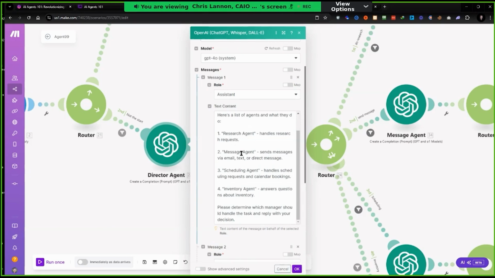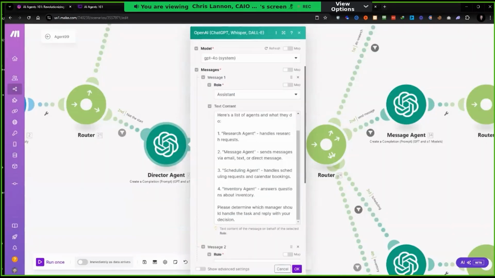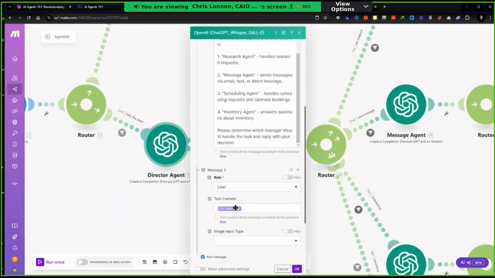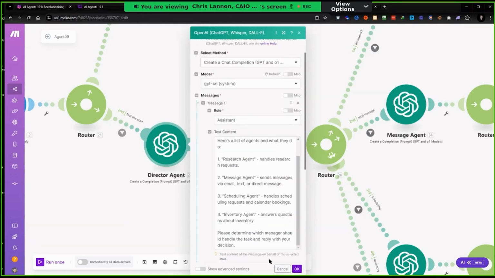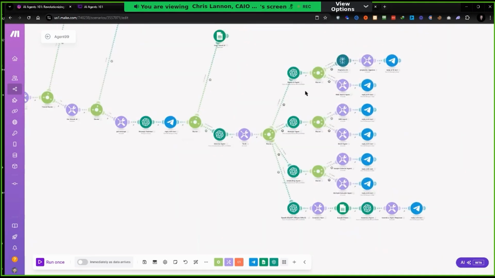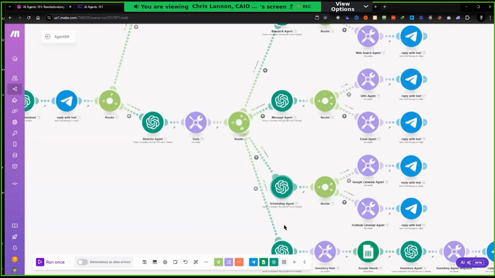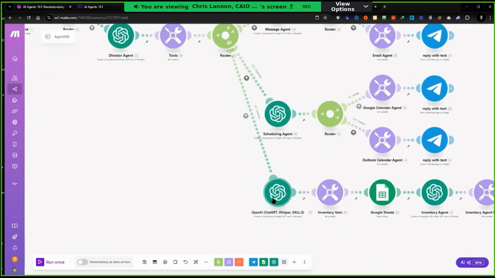So the first agent is the director agent. It's going to route to one of these based on that prompt. I'm sending the original message that came in on the bot to this chat completion. It's going to make the decision. Then I'm storing the reply, which is the decision, in this variable, and I'm going to route it accordingly to one of the other manager agents. So I've got the research agent, the message agent, the scheduling agent, and this is the inventory agent.